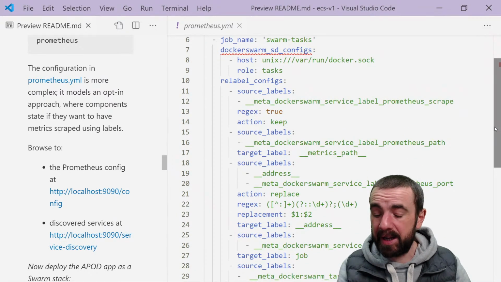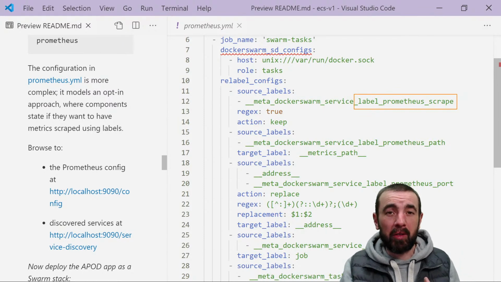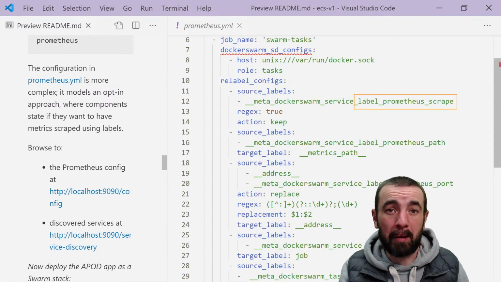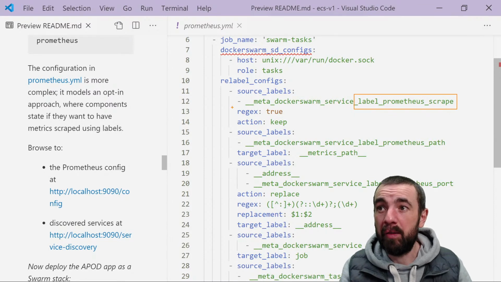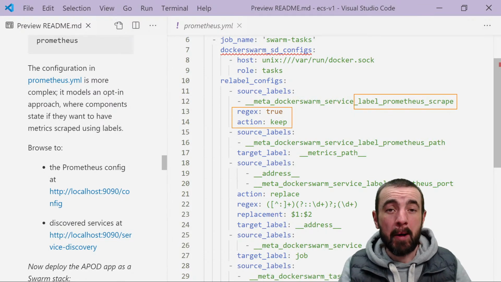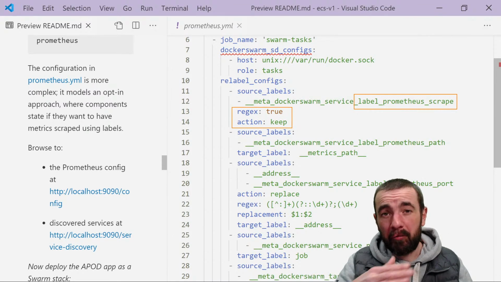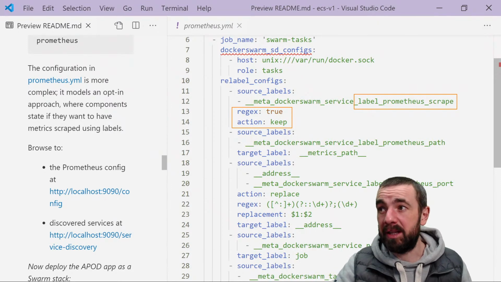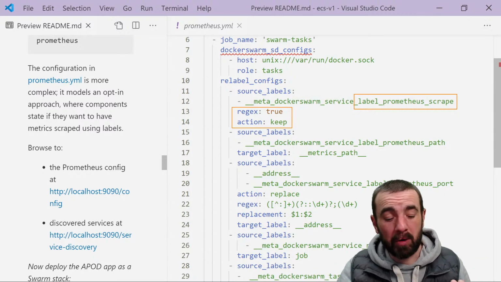What it's actually saying here is we're going to use labels to see whether the component is opting in to be scraped by Prometheus. So when you run your application definition inside your model, you can apply these labels. You'll have a label called Prometheus scrape. If it's got the value of true, then we're going to keep that target. So Prometheus, when it runs, it'll connect to the API. It'll get a list of all the containers that are running, and for each one, it will look at the labels that have been applied. And unless they have that label of Prometheus scrape with a value of true, then they'll get ignored. So only the ones that are opting in will actually get collected.